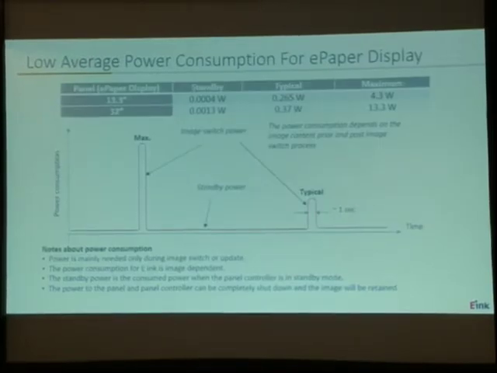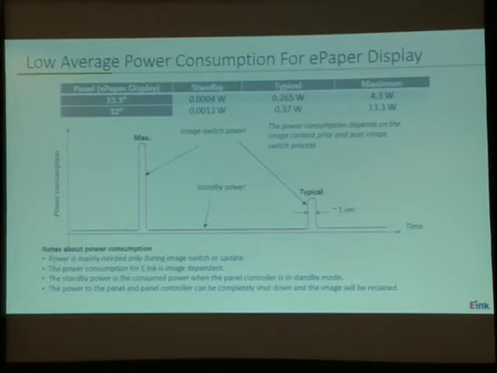Here's an example of power consumption for a couple of display sizes, a 13.3-inch display and a 32-inch display. The power consumption for an ePaper display depends on the image that you're actually putting on. Putting a high contrast black and white line next to each other consumes a little more power than showing content that is similar in contrast. But in any case, the power consumption is pretty low. On a typical 13-inch display, the power consumption is about 0.3 watts. And this is the power consumption of the display itself.